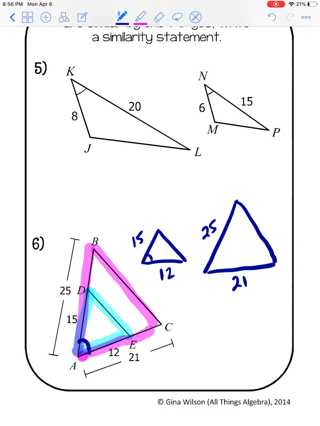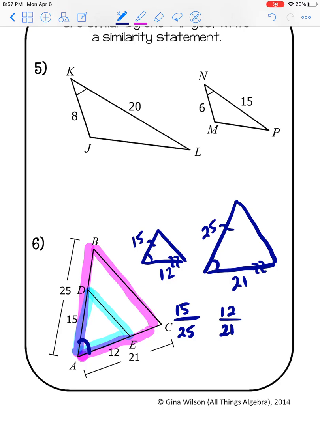And this is the reflexive property of angles, right? It's the same angle that exists for both triangles, so we know that it's congruent to itself. Then we want to see if 15, the bigger side, is to 25, as 12 is to 21, the smaller side. So go ahead, this one is not as easily reduced. Plug that into your calculator and see if you get the same thing.